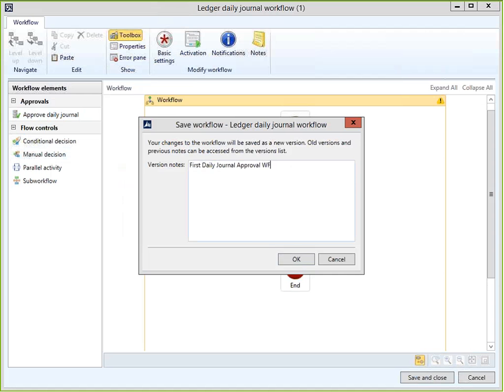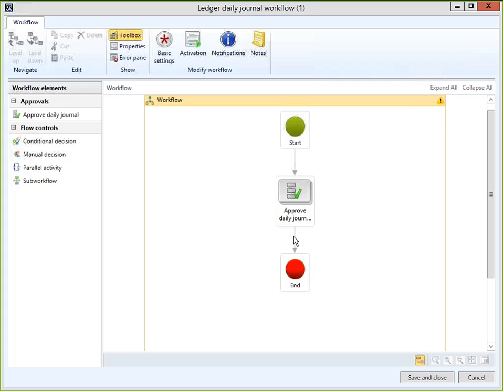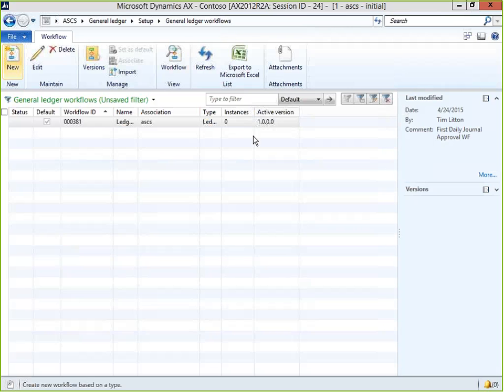A name and a version, and then activate it. So this is not really development for the most part, but it is something that most people think is more of a technical chore to set up. And I really want to illustrate this because it's not technical. It's just defining a business process, and all of the department leaders and people within the financials arena, you should know that you can go out and do this.